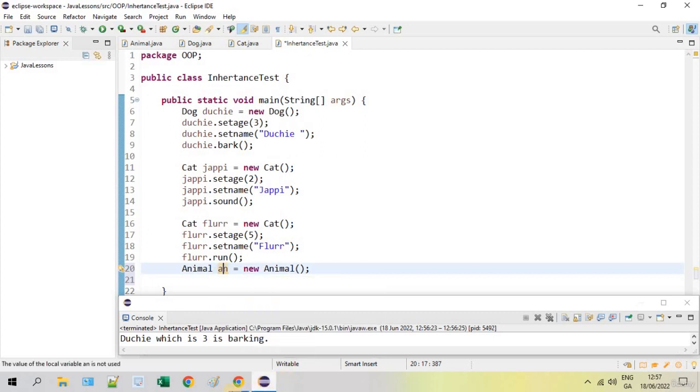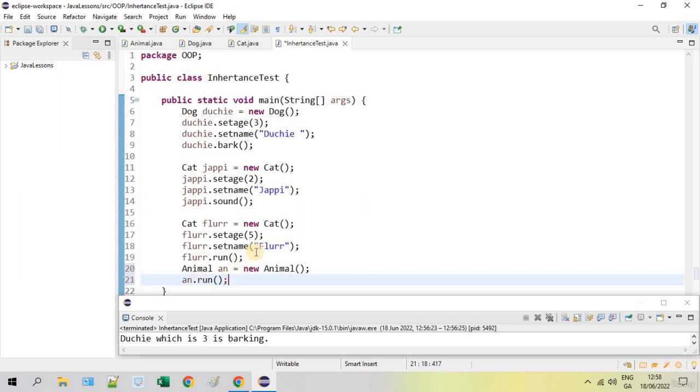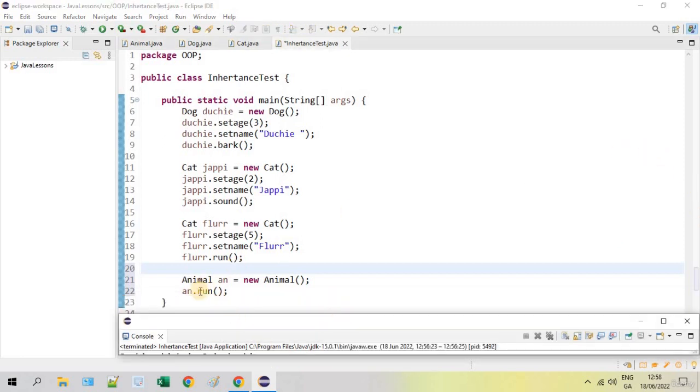Let me change that n to lowercase a, and dot run. This is a call from the parent class, so there is no confusion.